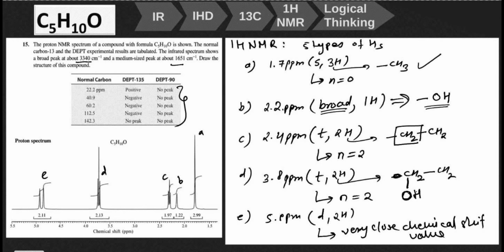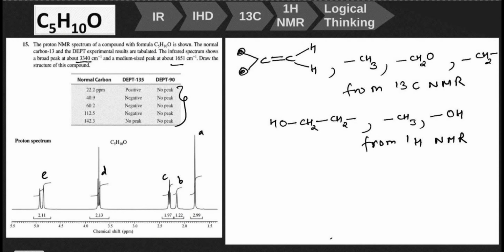This has methyl, hydroxy, and this part actually is here. Okay, this is the common part. So it has methyl, hydroxy, and the third is this part. Okay, now we are going to combine this information which we collected from the proton NMR and the carbon NMR, and let's see what we will get.